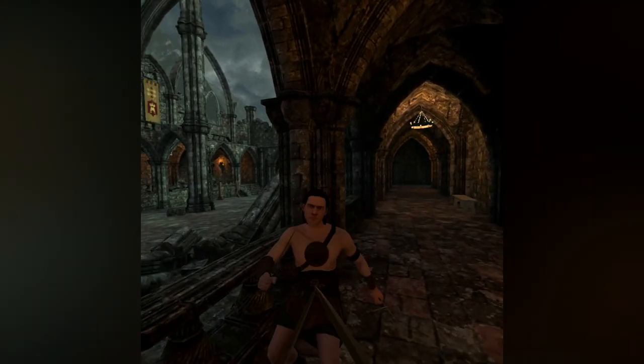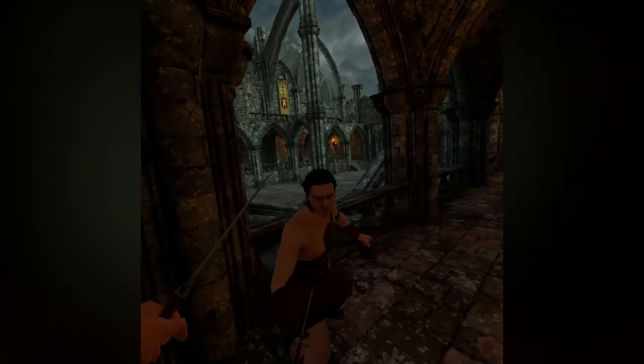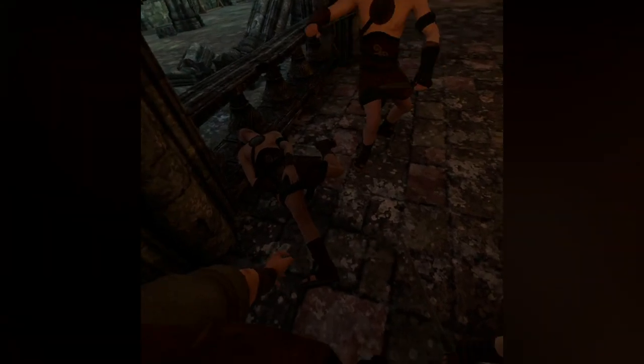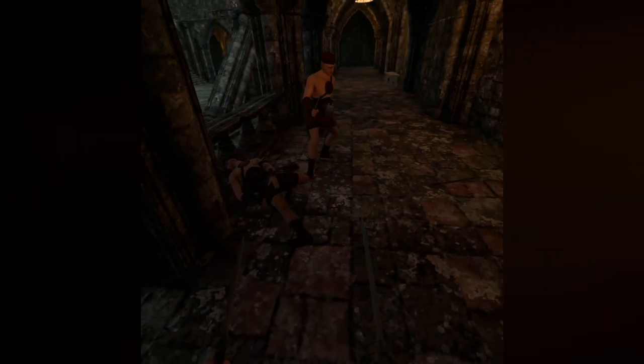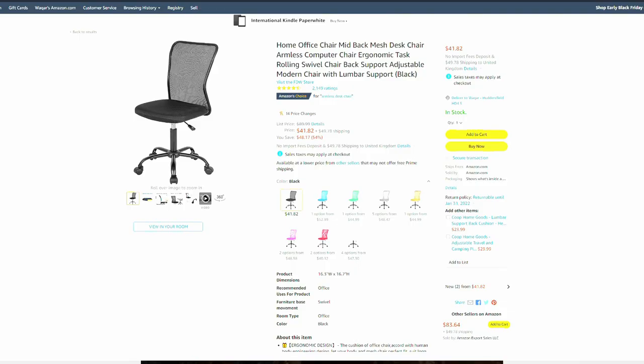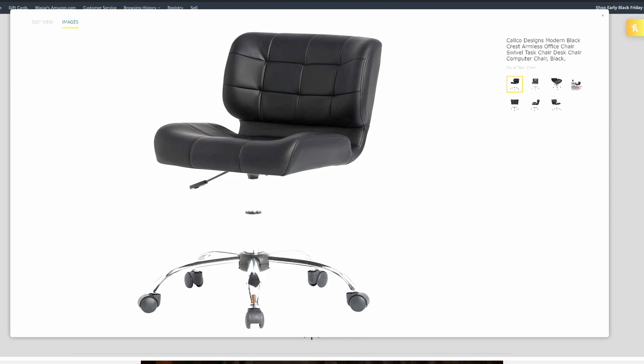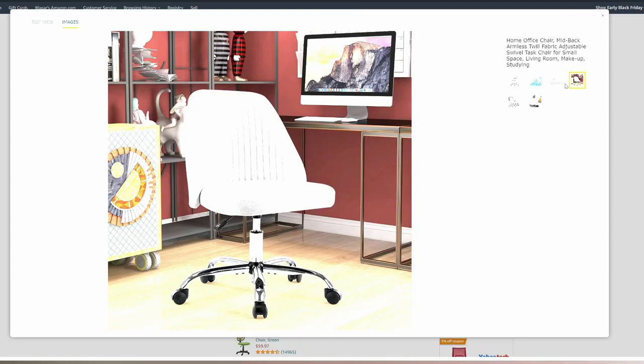Now I want to give you a tip before jumping into the games. Since we will want to be seated when playing these games, we will still need to use our arms and they'll probably flail about, but the armrests can come in the way and potentially even hurt us since we won't be able to see them. The solution is armless chairs or office chairs where the armrests can be moved out of the way.